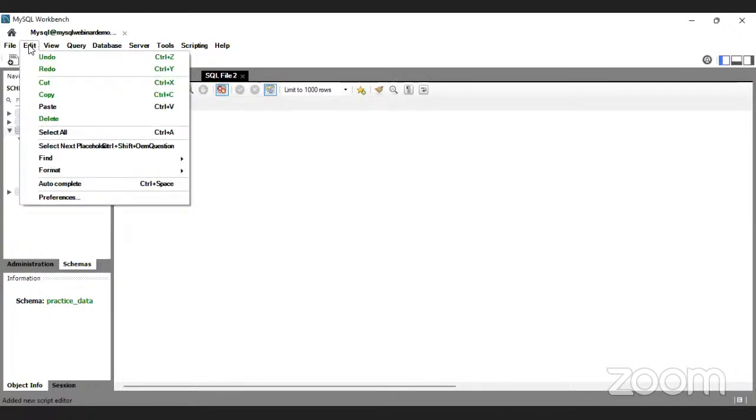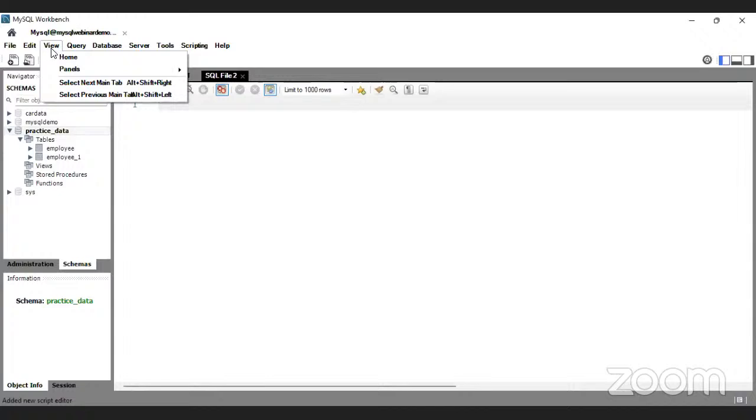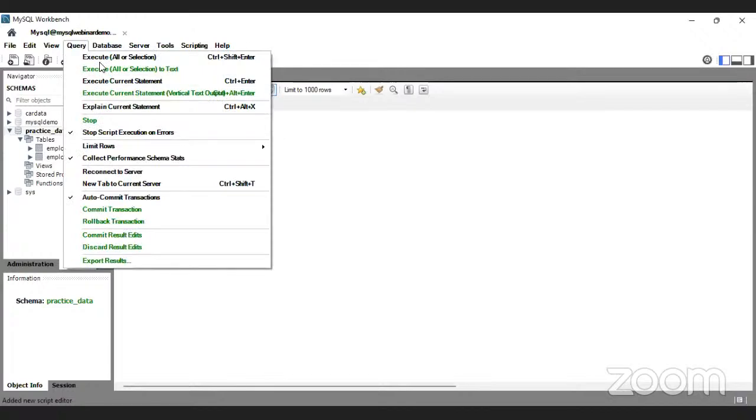The next one is Edit, which is for cut, copy, paste, and also finding text. View is not required. Under Query, to execute everything, the shortcut is Control Shift Enter. If you want to execute the current statement, it's just Control Enter.